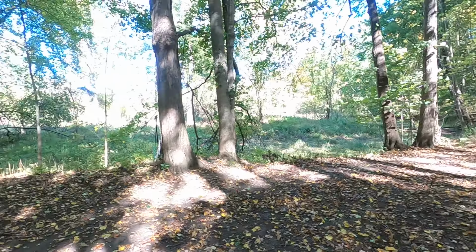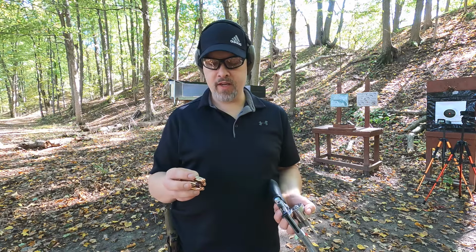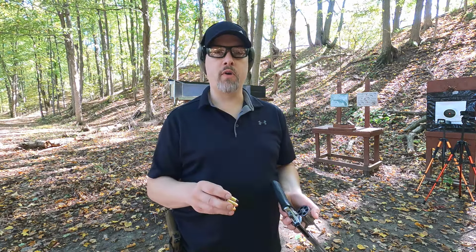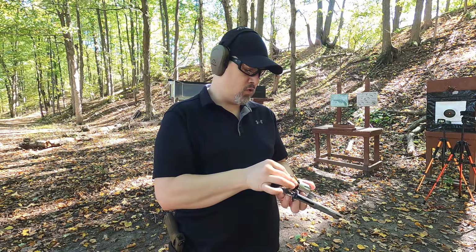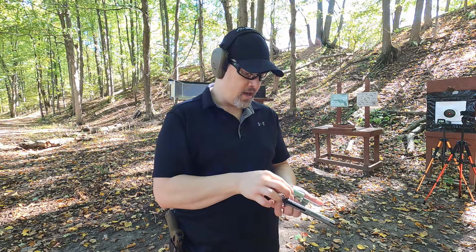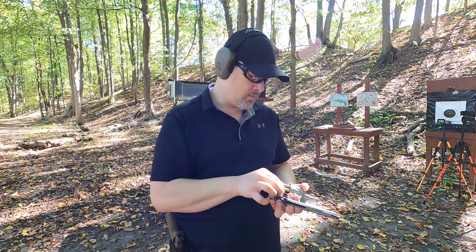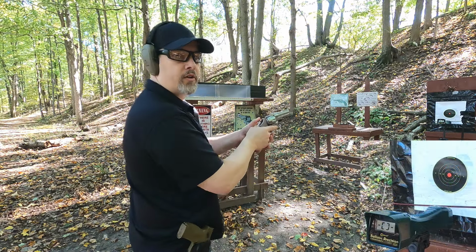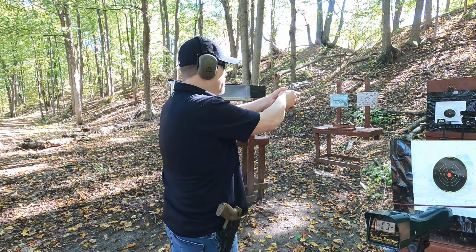All right, first up, I'm going to test our 10mm Auto through my Smith & Wesson 610 revolver. Because these are semi-auto cartridges that I'm running through a revolver, I do want to check for some bullet creep. So I did color one of these case mouths and the bullet to see if we get any creep out under recoil. That can happen sometimes with revolvers because we don't have a roll crimp on there like a revolver cartridge. So 10mm first up, we're rated at 1,100 feet per second. Let's see what I get in my revolver here, about 5 yards from that target.